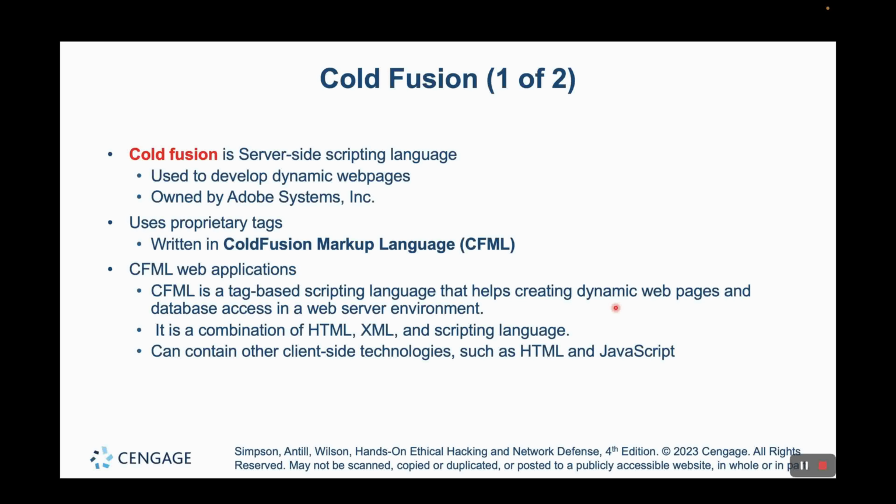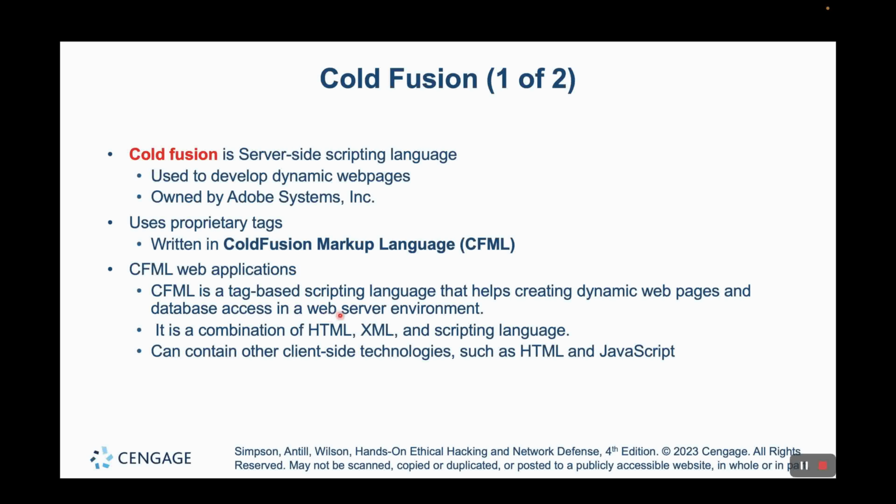Now there's also another programming language called ColdFusion. It's a server-side scripting language. You could use it to develop dynamic web pages. It's owned by Adobe. It uses its own proprietary tags, and it's written in ColdFusion Markup Language, CFML. Now, CFML web pages are a tag-based scripting language that helps create dynamic web pages and database access in a web server environment.